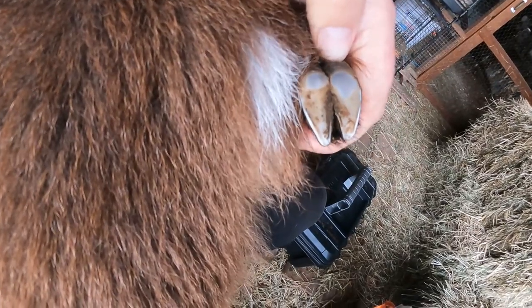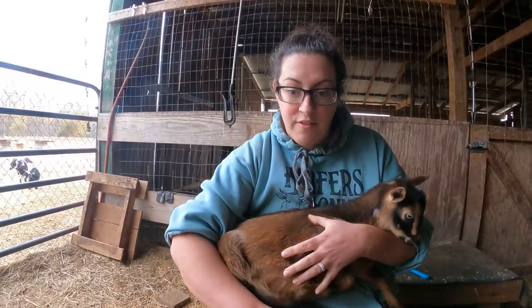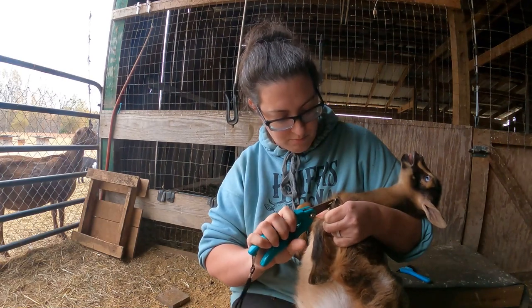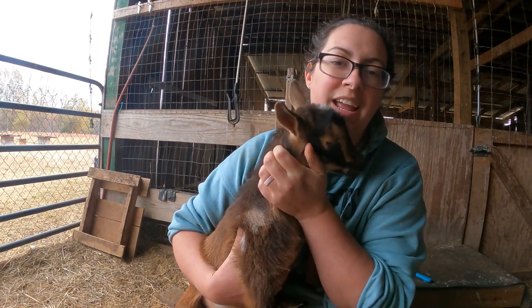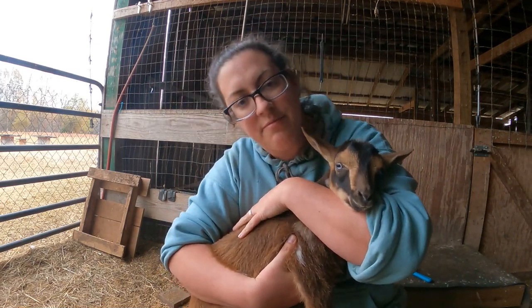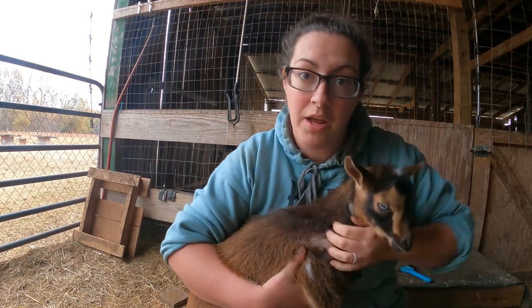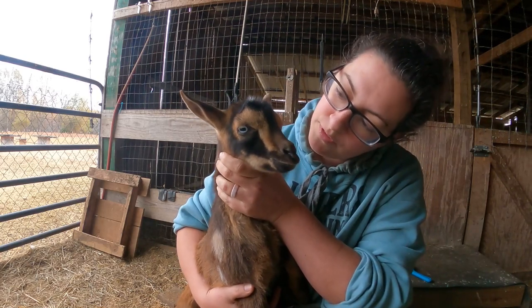Here's what it looks like afterwards — we're trying to get this look on all four feet. The front feet are a lot easier to get than the back feet on babies. They always hate their first few hoof trims but that is done. When she needs it again in a couple months she should easily fit in a head catch.